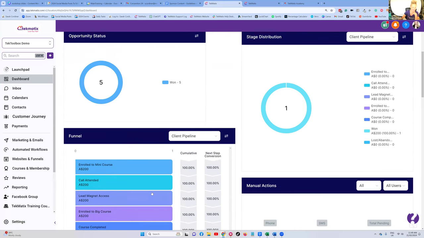Boom. That, my dear friends, is how you can create and use pipelines and customer journeys for any kind of product, service, thing, event, activity that happens in your business at all, and how you can use your automated workflows to then make sure from that point onwards, everything you sell will update or change that customer's stage in the customer journeys or pipelines that you have, and how all of that put together then updates your stats dashboard to show you exactly where your business is at 24 hours a day.